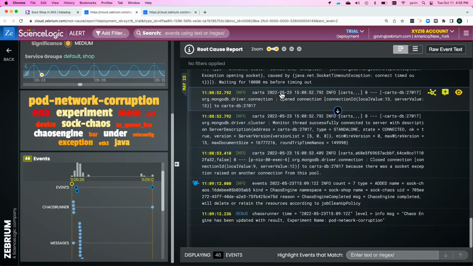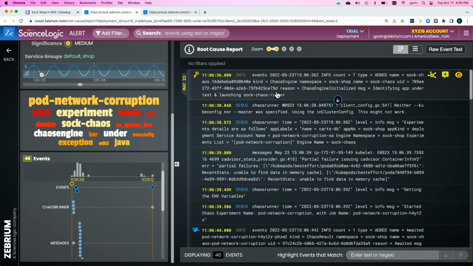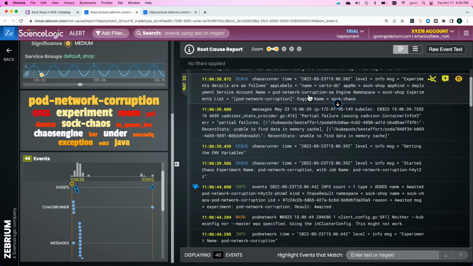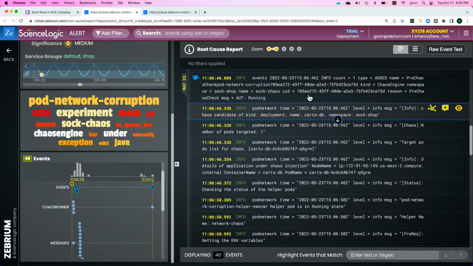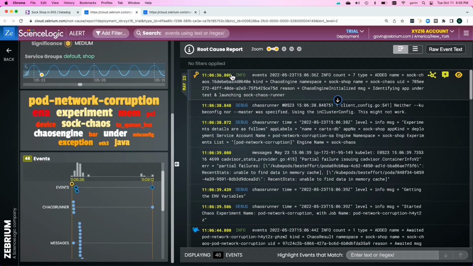Here are the 46 on the right-hand side, and starting at the top, the very first one, and this is really cool, right? It says Chaos Engine initialized. This is where, as I kicked off the chaos experiment, a process went out, the Chaos Engine, and this is where it initialized itself. And then you see a little bit further down, and sorry, let me point out 2 things. So the second column is the severity. So you'll notice that first one, it's not an error, right? It's just one of those boring info level messages that goes unnoticed. And the third column tells you where it came from. In this case, it's one of the Kubernetes events, okay?